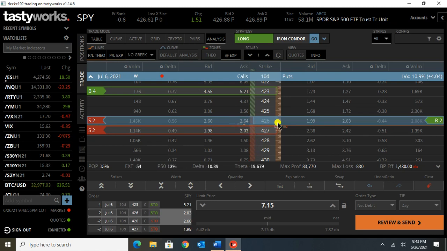You want to go as close to at the money as possible, because that's where our bid-ask spread is the tightest. So you can see the 426, 427. It's 4 to 5 cents on both sides. So you could do the 426, or you could do the 427. And I just noticed that it actually gave me a quantity of 2, so I'm going to reduce that to 1 because that's what we want. So that would give us short 100 shares.